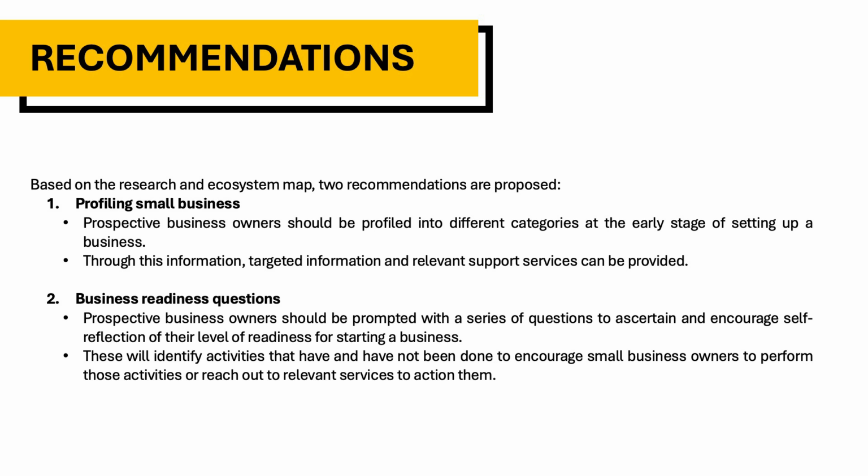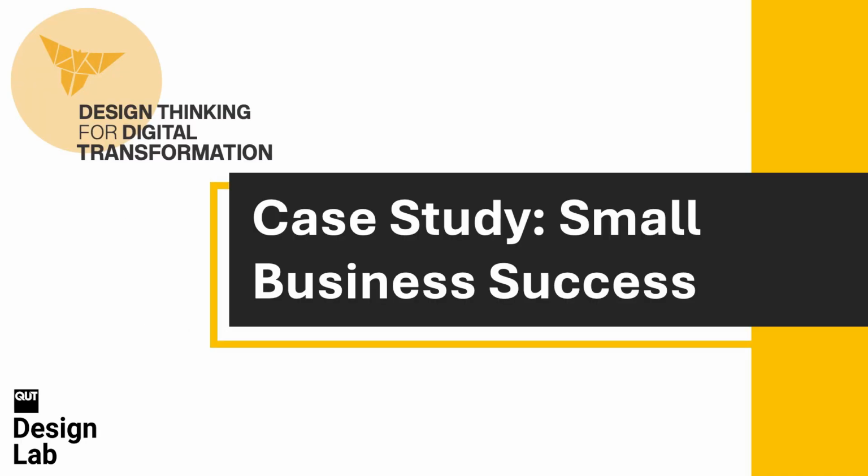This type of intervention would provide excellent access to different types of services. It would make them visible to small business owners, and importantly, it would communicate to the business owners whether they'd done their due diligence in setting up their business venture or if there was more work to be done. That concludes this case study. From this, you will have gained an understanding of how research with stakeholders and users can help develop user profiles, represent complex systems, and inform targeted interventions to address problems.